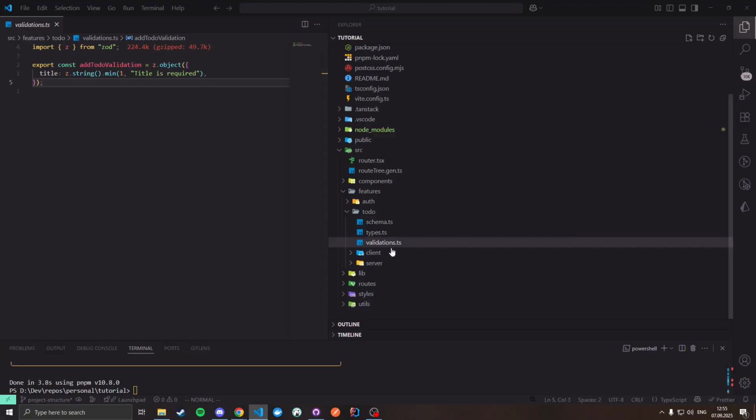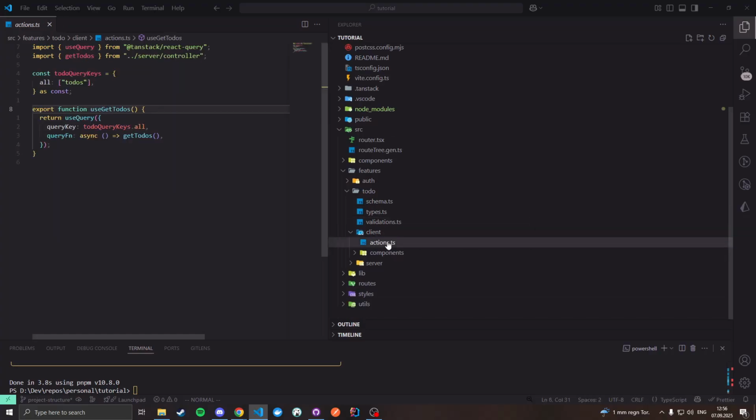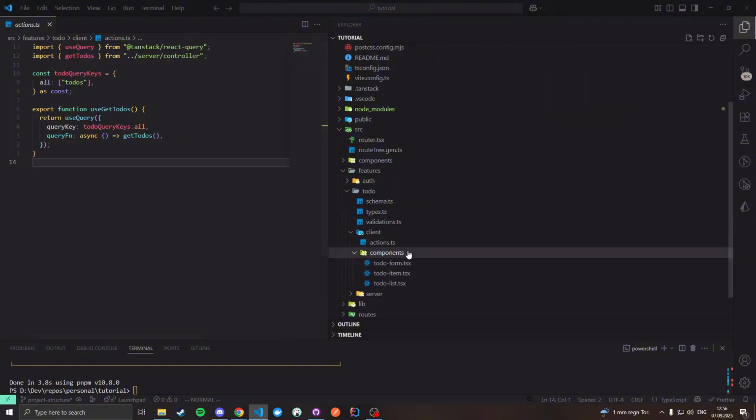And then, because TanStack is a full stack application, I like to separate what is client-side code and what is server-side code. Now, if you use, for example, React with Vite, you only have client-side code, so you don't really need this. But it could still be a nice idea to have a feature folder and just have this client folder, for example. Inside my client, I used to define my actions because I like to use TanStack Query. This is where I will define all my use queries, my use mutations, my query options, and all that stuff.